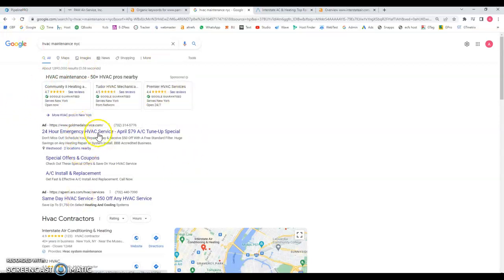Then you have your traditional Google ads. Well, some people like it, some people don't. But if you're going to go this route, you've got to be really careful how you set up the campaign because you can actually end up investing a lot of money and not seeing the result that you want. There's a lot of factors that go on behind the curtains of this process.